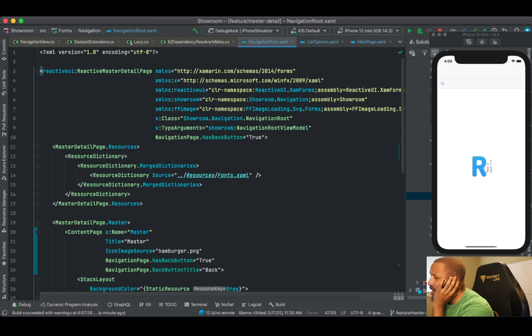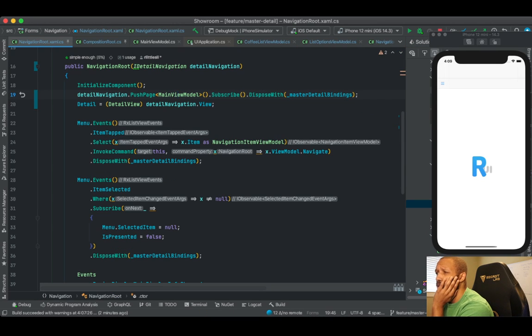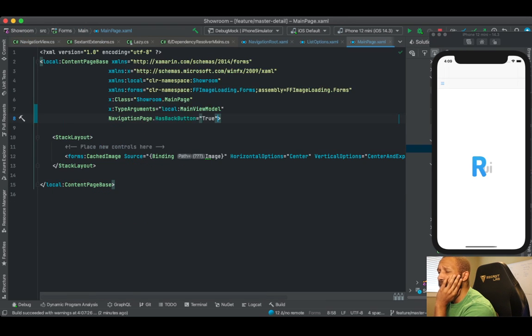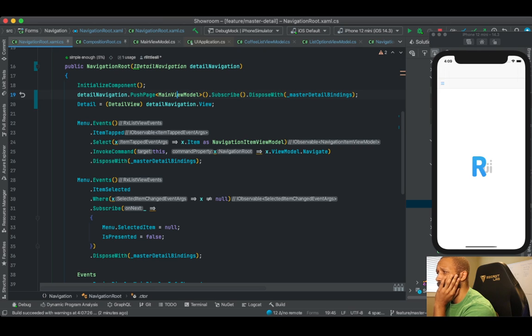So when I load the view model, the main view model, it will have a back button. It's the detail view. Oh, I know what's going on. I am smart.